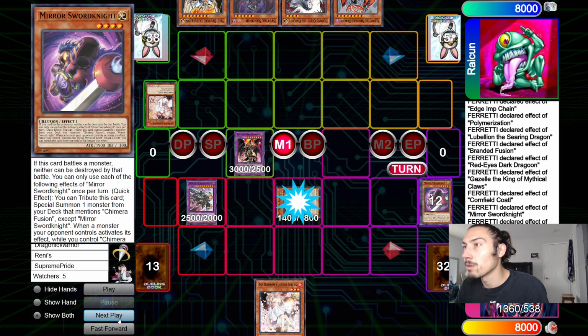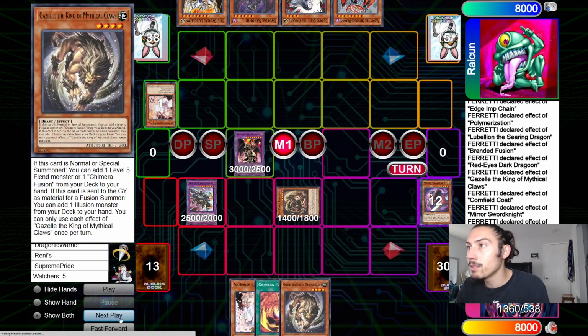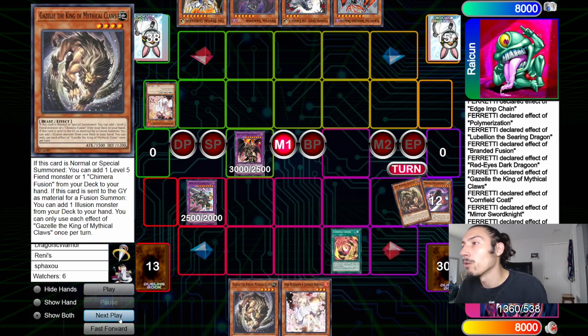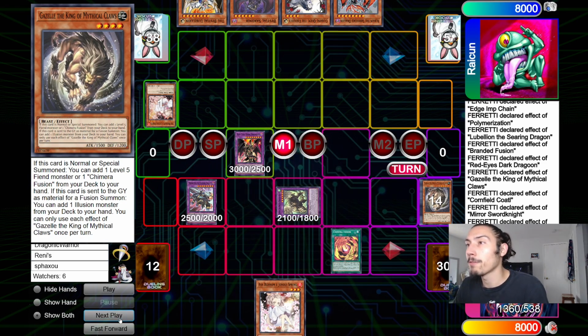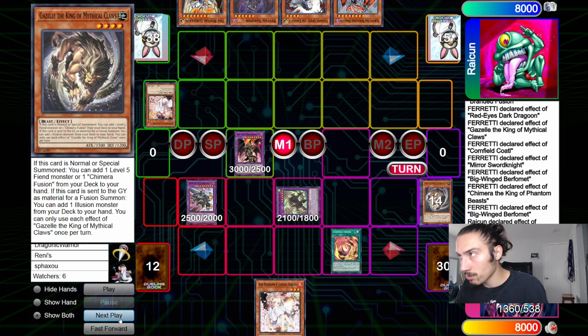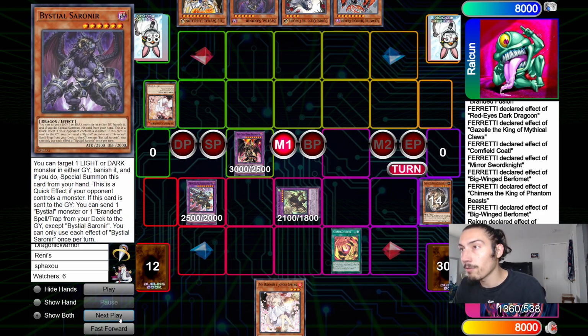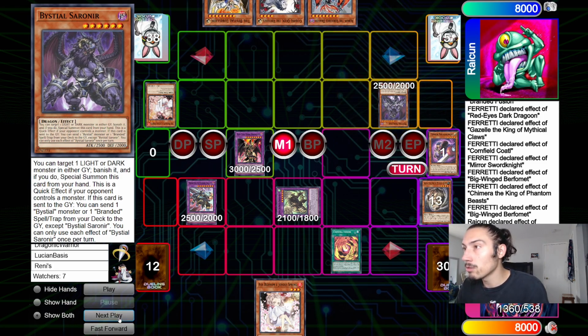That's gonna go summon Big Wing Performant, of course, search for Chimera Fusion, and it's getting crazy. So Chimera Fusion with Gazelle and Berfamit to make Chimera the King is Chainlink 1, Chainlink 2, Berfamit, target Mirror Sword. He already used the Gazelle from the Branded Fusion. He's gonna go Chainlink 3, Sornier, target the Sword Knight to get it out of there. It's a really good Bestial.